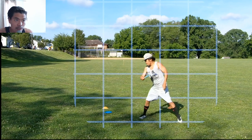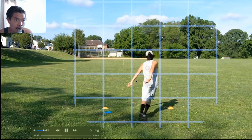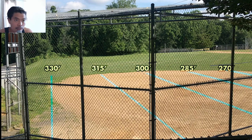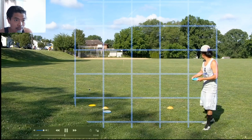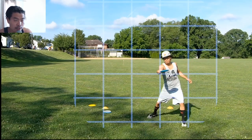One thing I noticed is when I do a hyzer flip, the angle has to be a little bit closer in. So the disc ends up traveling straight, but my arm isn't pointing straight. You'd think that if it was a stable disc, it would end up going this way. But because I'm putting such a strong hyzer angle on it, it's going to flip up and just go straight. Travels pretty far. Yeah, and that hit the ground. But at 270, if my average is now that far, almost every throw ended up in the infield, whereas before I would usually fall short of the infield, and the really good throws would get to the very edge of the sand. Now every throw made it to the infield. I don't think I landed short once in this set.